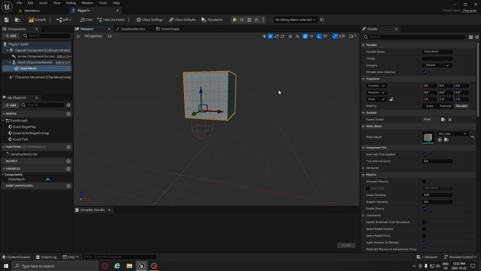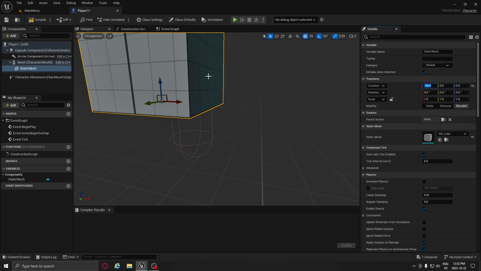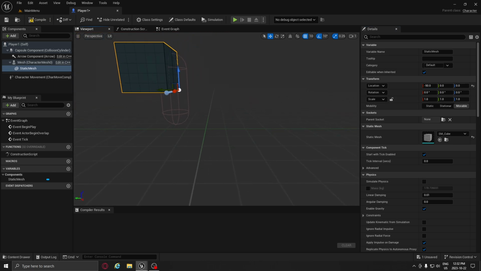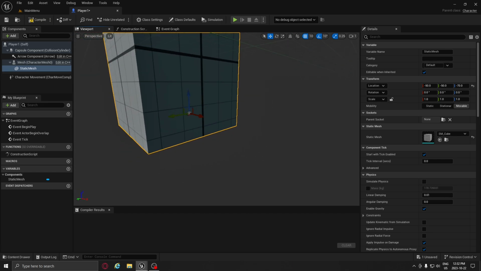It's a little bit big here, so we're gonna change the setting to make it fit in that capsule here. So first we're going to change the location. So we're going to put -50. So just going to move that a little bit down. And we're going to put -60 here. And on the other one, move your cube like this, the way you want. If you want your cube to be a little bit further down, you can do it manually, or you can put some numbers here.